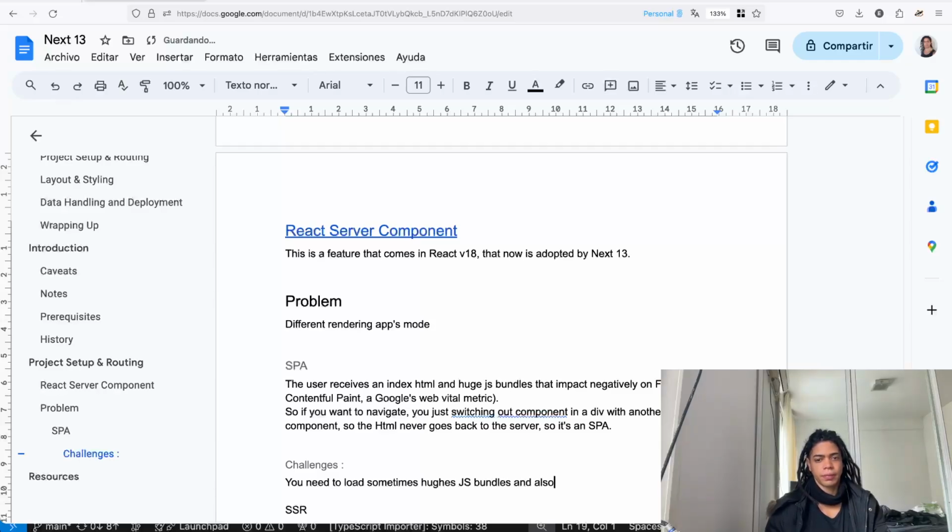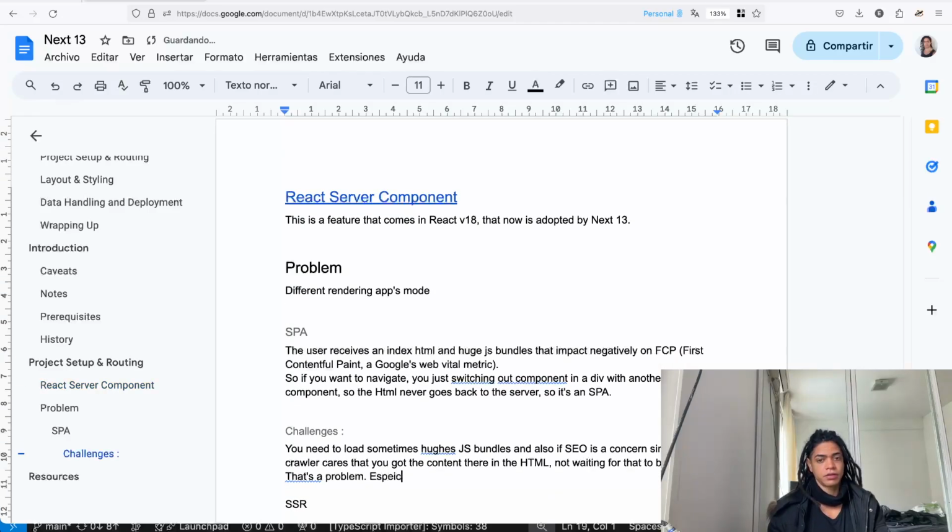Also, if SEO is a concern, the web crawler cares that you have the content there in the HTML, not waiting for it to be loaded. That's a problem, especially for e-commerce, if you're going to get ranked by the search engine. The browser had to download all the JavaScript in order for people to see things, and not only to see things, but to interact with those things.